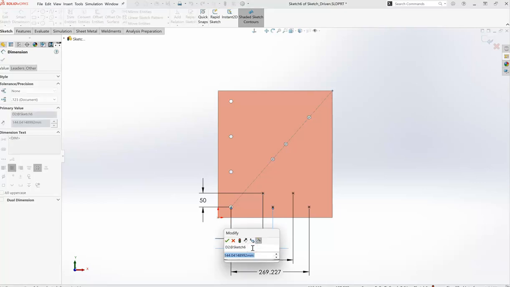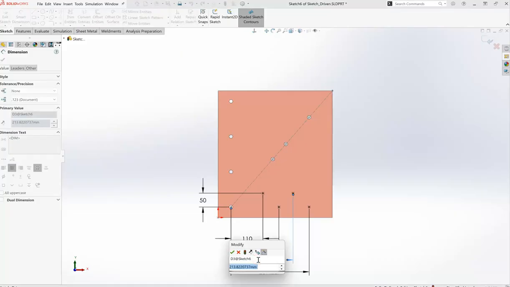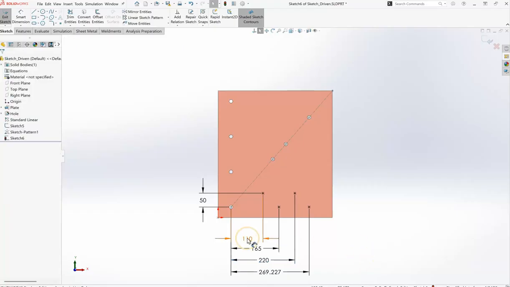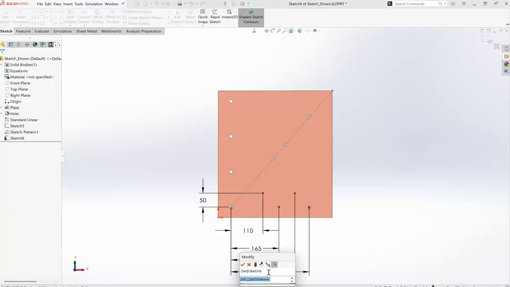It has the same effect. And we've got 165. 220 for the next one. And then this last one, 275.